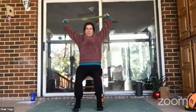Extend through the right heel and bring it in for pigeon. Notice there should be no pain in your knee. Both sit bones should be on the chair. A 90-degree angle at the foot usually helps protect the knee or reduce sensitivity. Adjusting that foot up or down will also change how the knee feels. So just listen to the body.